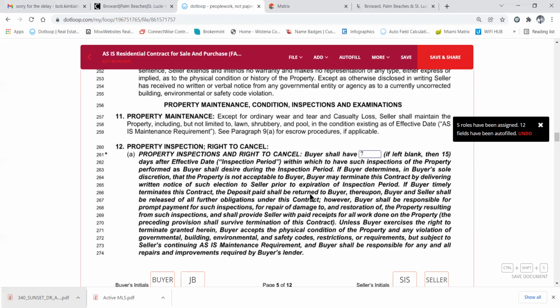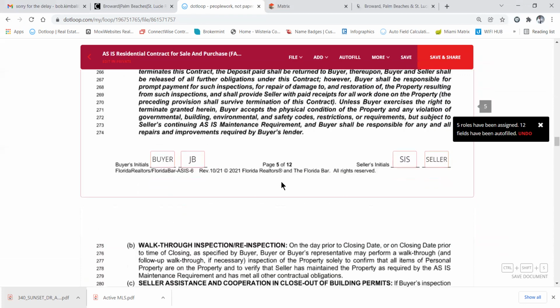But if your inspection period is coming to a close, or any other period, the financing period, if it's coming up in the next day or two and it's not done, or you don't have everything taken care of, make sure you talk to one of us so we can help you get that extended. Okay.